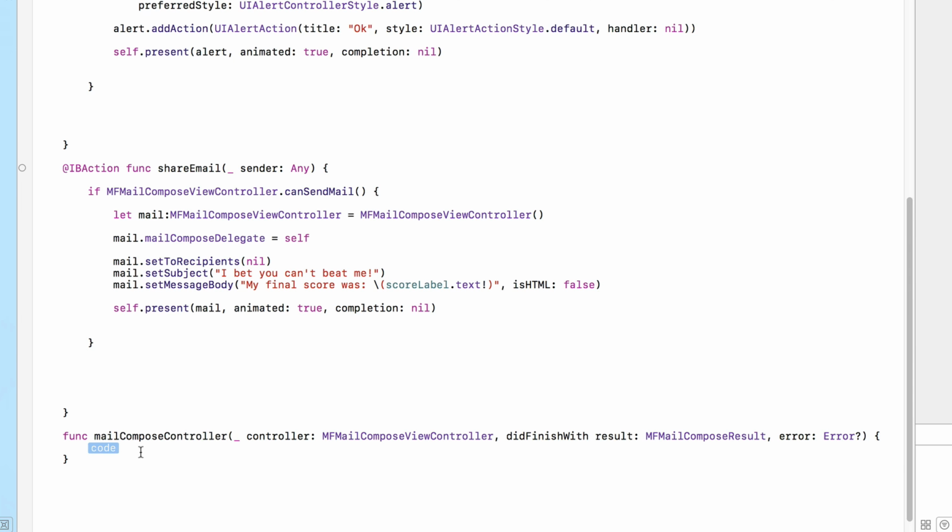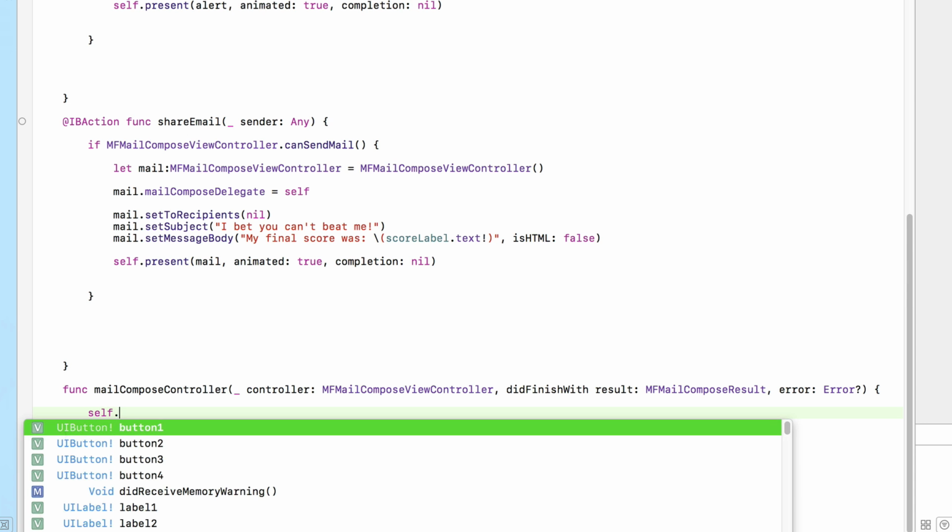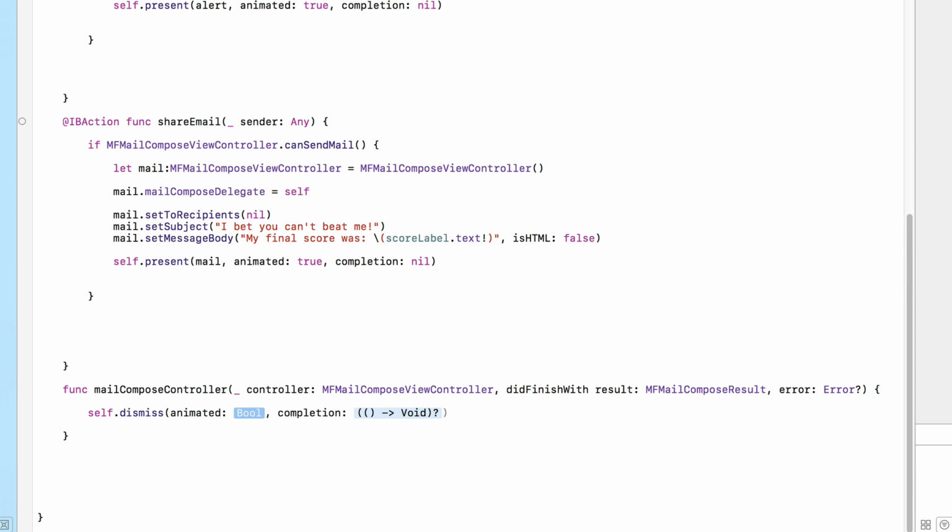And the only action that we actually really want is the ability to dismiss it from the view once we've finished using it. So the same way in how we would dismiss the actual view controllers within our application when we restart the game, it's a pretty simple standard method. So we do self.dismiss animated, we're going to select to true because it will give that nice fade away effect, and completion we're going to set to nil.